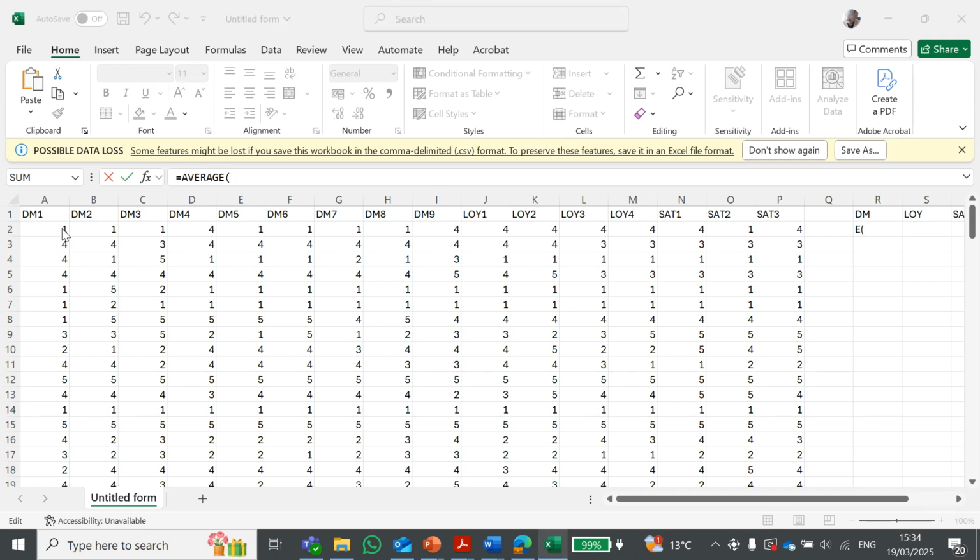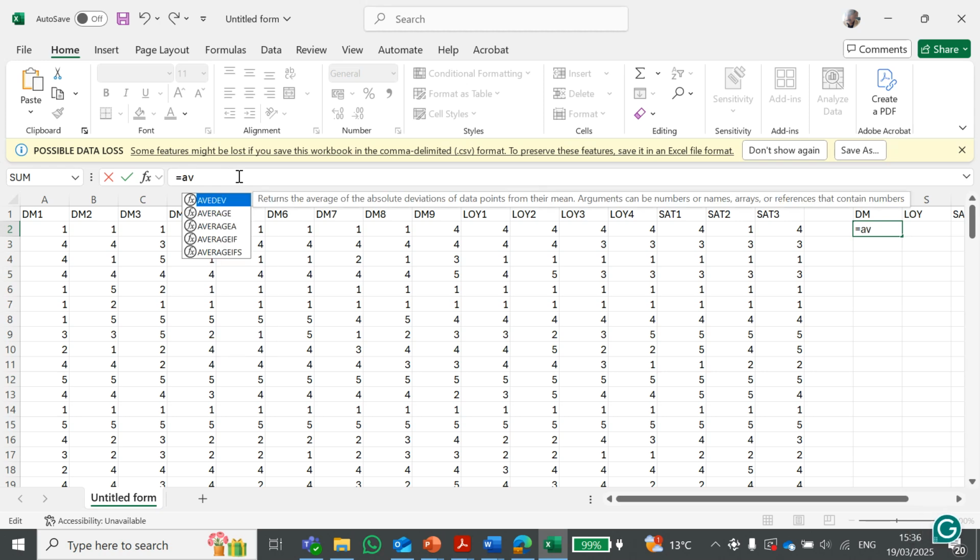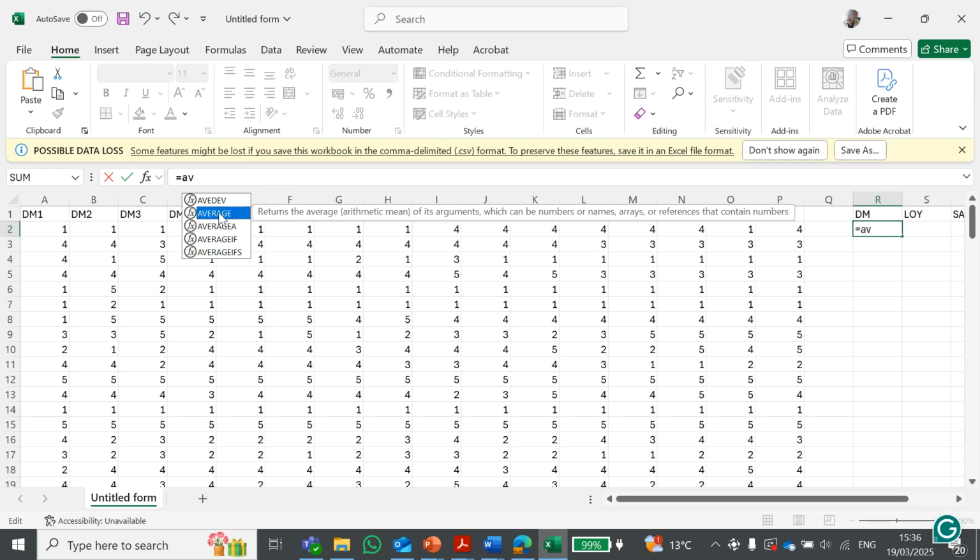I will click on the box, then go to the functions. If you click on the box, you will come to the equation box. Then you write equals, and if you type AV, you have lots of options. I will select average.